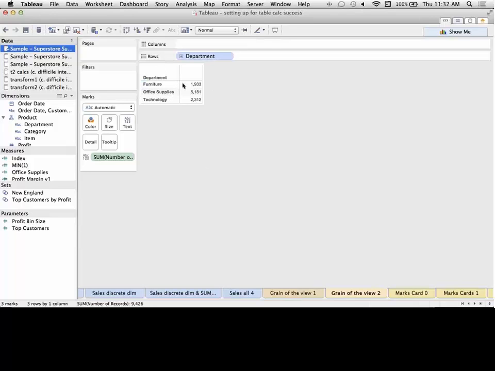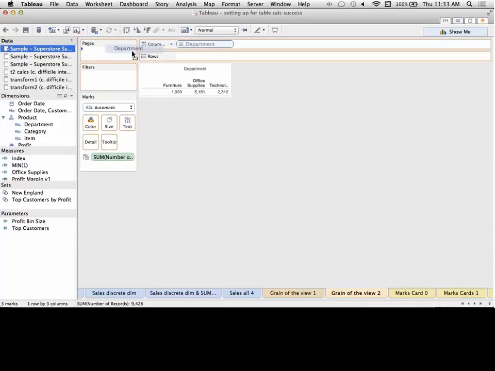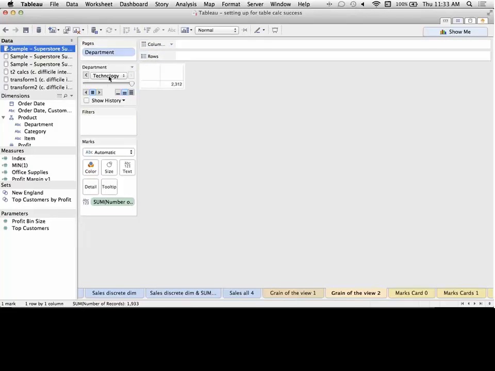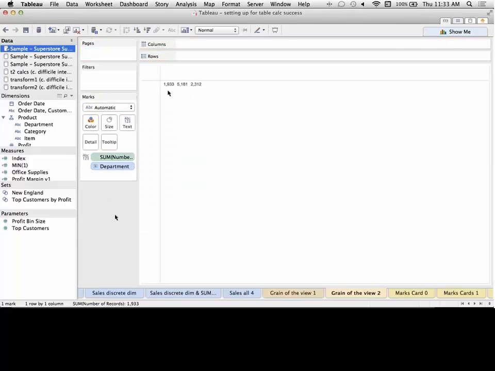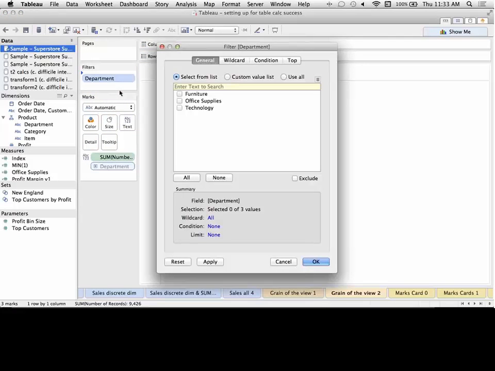So the number of marks, these 3 marks, is being determined by department being in the view, and it happens whether it's on rows or on columns. If it's on pages, we see 1 mark at a time, but I can click through them, 1, 2, 3, and they're there. If I put department on level of detail, we still see 3 marks here. The one place where a dimension does not increase the granularity of the view is on the filter shelf.